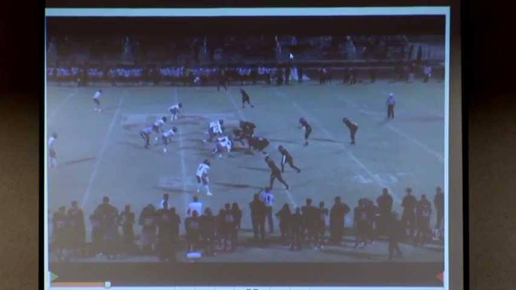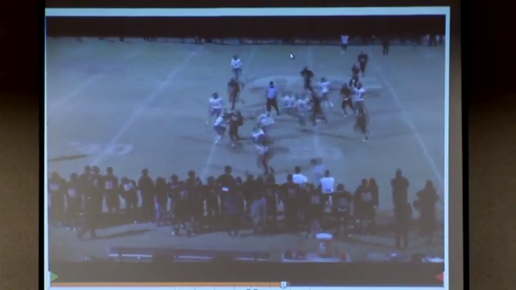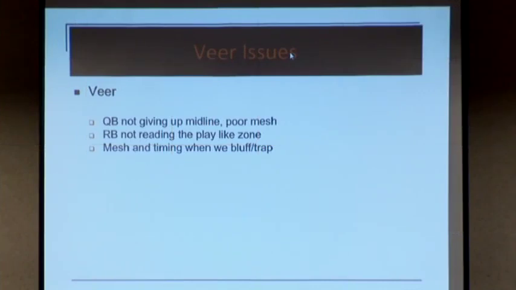Okay, here's our veer. It's a good job by him keeping it play side. Now we miss a play side linebacker. All right, now some of our issues with the veer. QB not giving up the midline. Okay, we repped it every single day. But we still had times where our quarterback would, instead of stepping 45 degrees and giving up that midline, all he would do is pivot and turn. Okay? Well, let a 200-pound running back run him over a couple times, they'll get out of the way. Okay? But we had some issues with that at times.